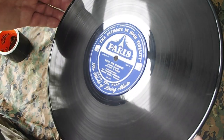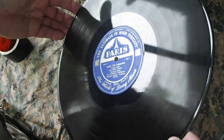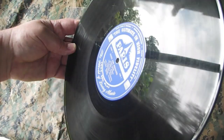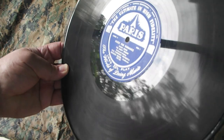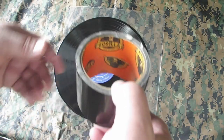Watch my video on how to clean a record, and you can clean this record yourself and get all the junk out of it before you try to play it. I'm going to show you how to play this record through the scratches and skips that you'll hardly even notice once you make this tool out of Gorilla Tape.